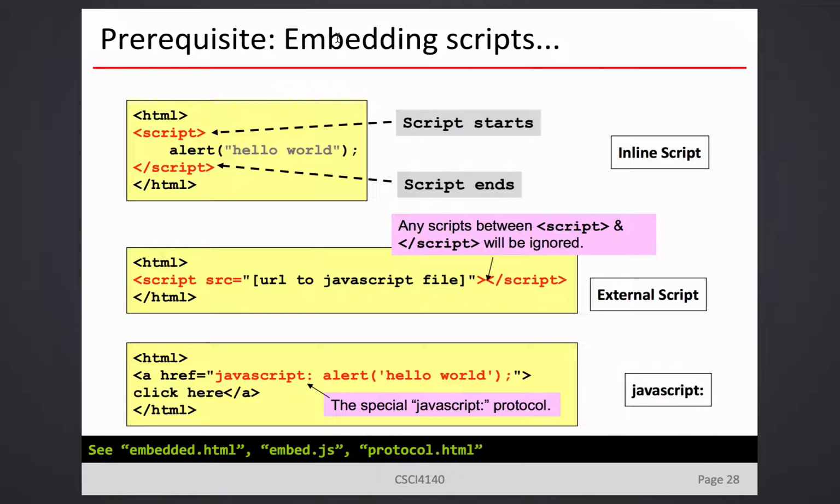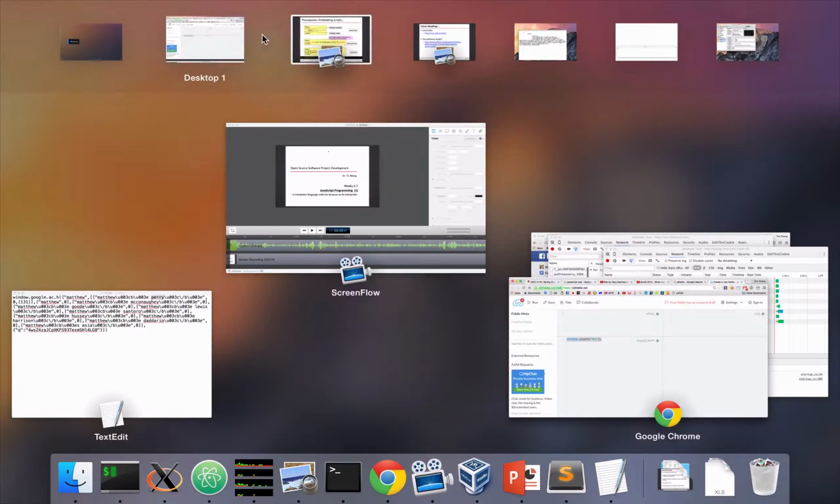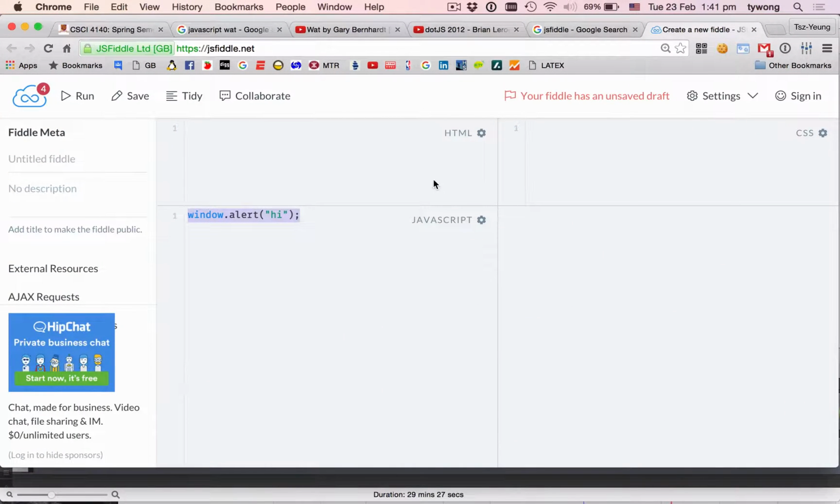You can include it as a file. Later on we will keep on using this again and again, including more libraries in your program. Or you create a link, and this is a JavaScript protocol. Then you can launch something. And by the way, this gives you certain variety in creating something we call bookmarklets. I don't know whether you have seen this before. I should have some bookmarklets here. Okay, I found it.